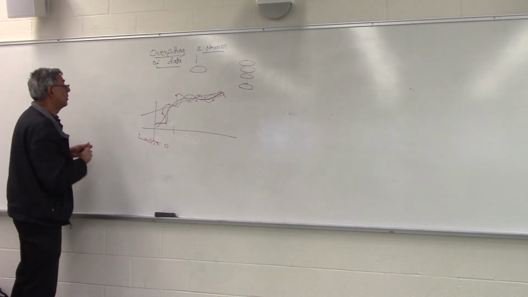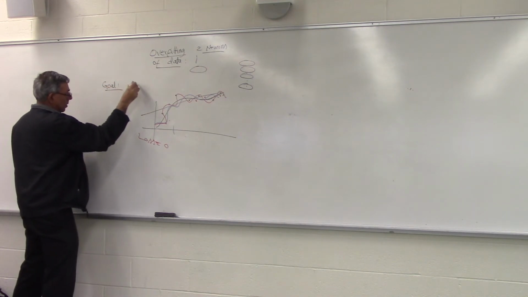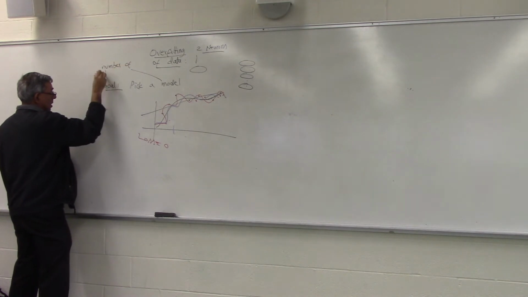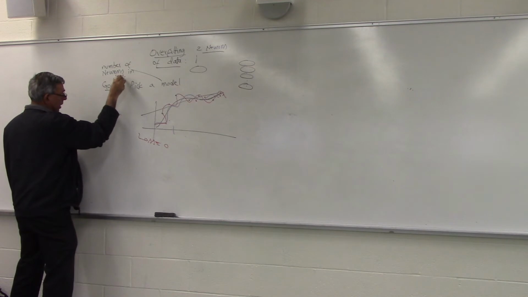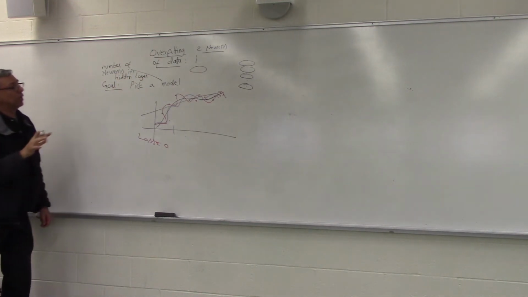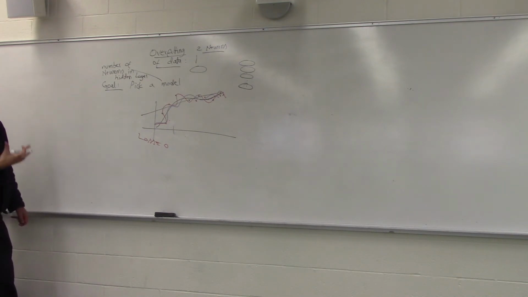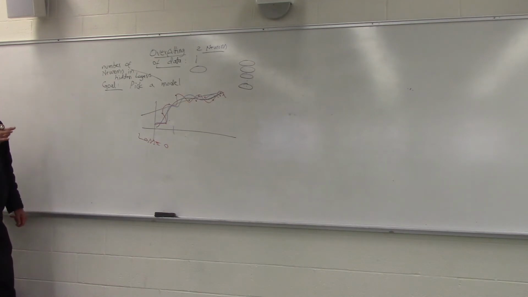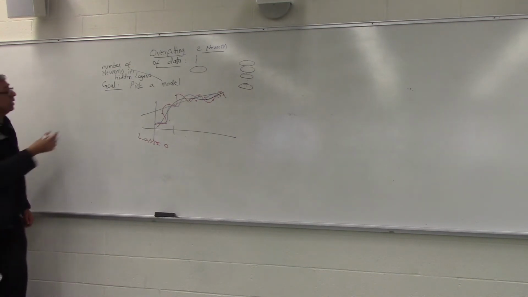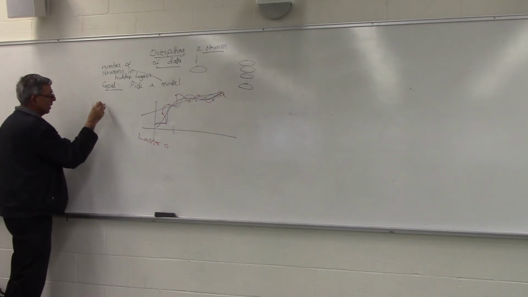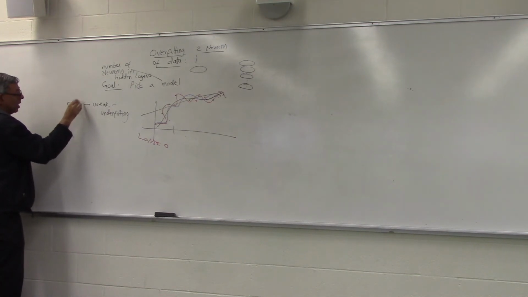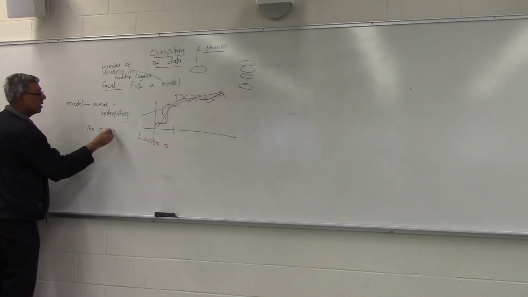So the goal is basically to pick a model. By model we basically mean the number of neurons in the hidden layer, if we are creating, let's say, a simple one hidden layer network, or, if there are multiple hidden layers, pick the number of neurons in the hidden layers such that it's not too complex for the type of problem we are given, and it's not too weak for the type of problem we are given. If the model is too weak, then we call it underfitting. If the model is too complex, it will do overfitting.